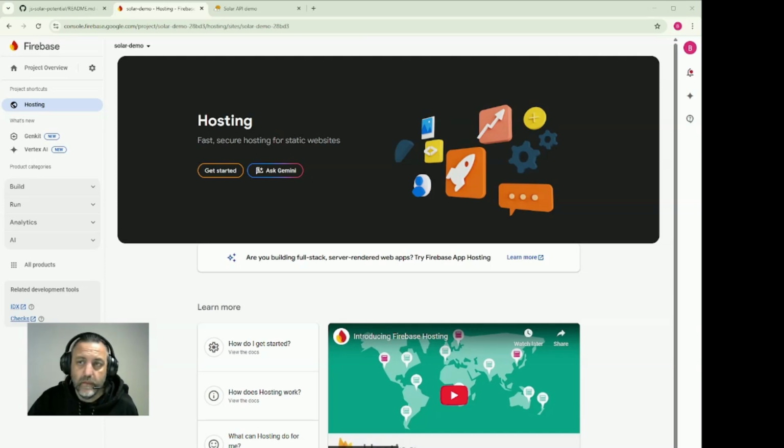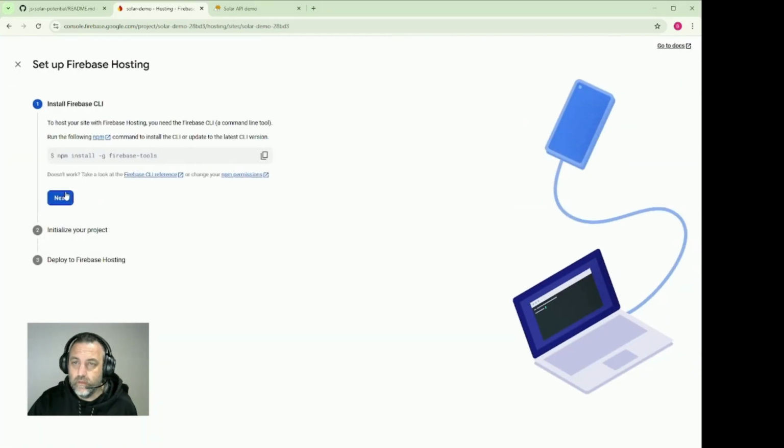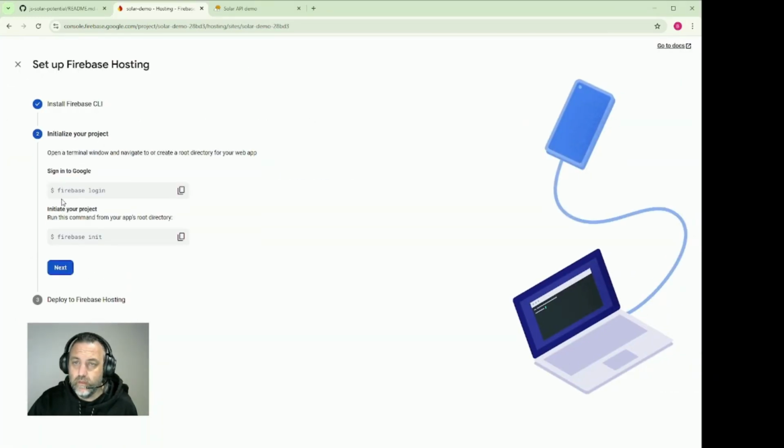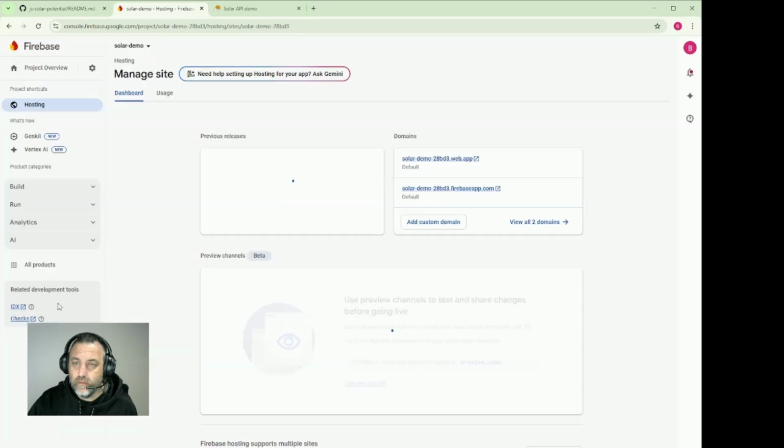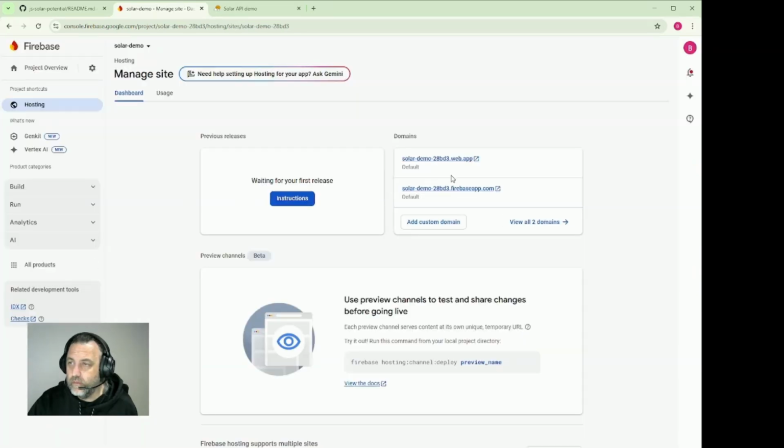So looks like that. We need to do some things in Firebase. Get started. Next, continue to console.